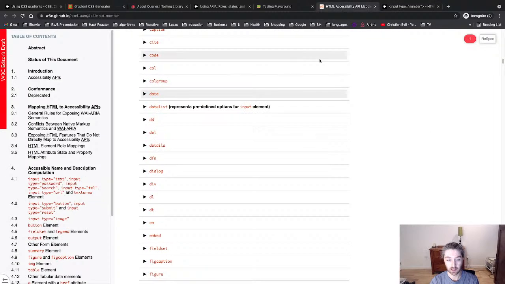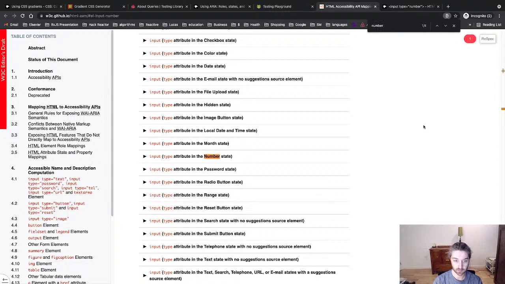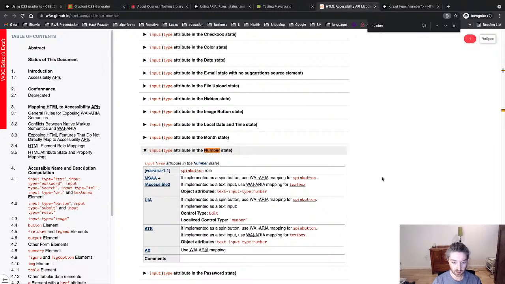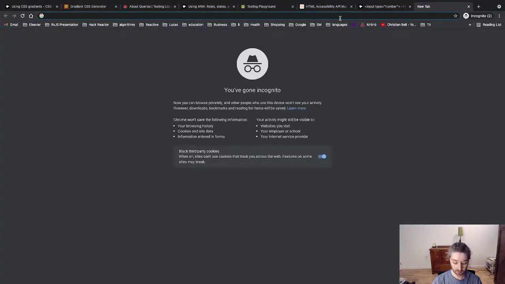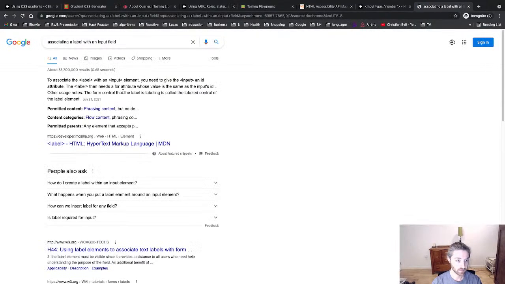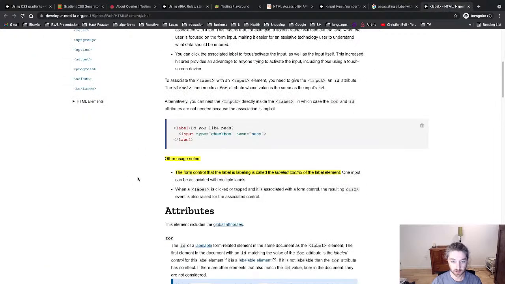We look at the input, or specifically the number. Input type attribute in the number state. Let's look up associating a label with an input field. All right, there's the MDN page.